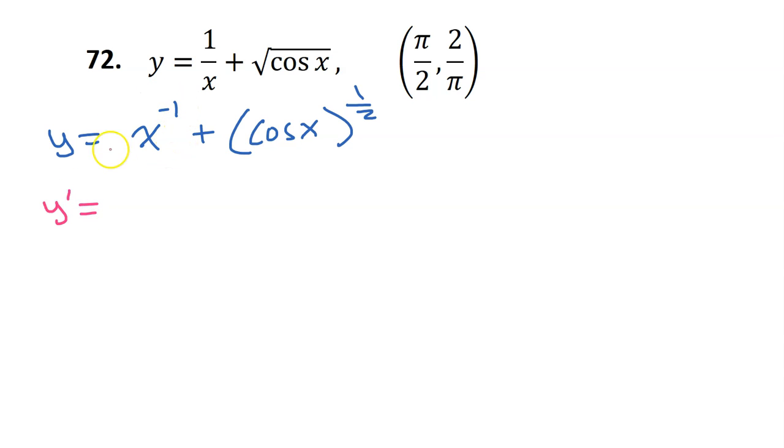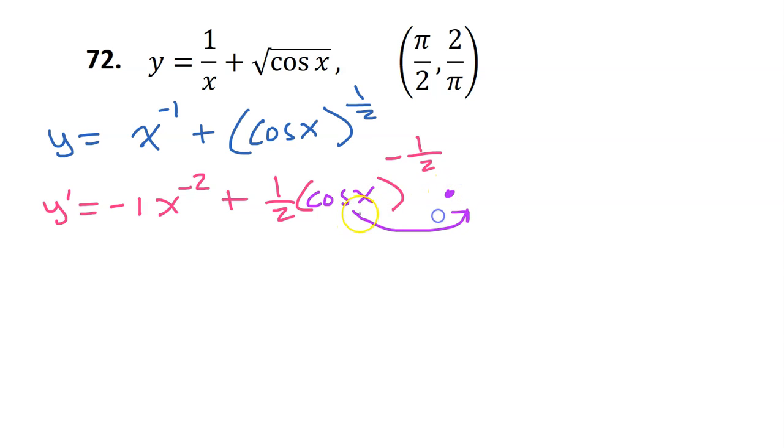So using the power rule, we're going to put this negative in the front, reduce this power by 1, so this will be the negative 2 power. Moving on to the cosine, time for the chain rule. First we do the outer function. The derivative will put the 1/2 in the front. Reducing this by 1 will give us the negative 1/2 power. At this moment you leave the inside part the same, but you then multiply by the derivative of the inside part. The derivative of cosine is negative sine, so we're multiplying by negative sine x.